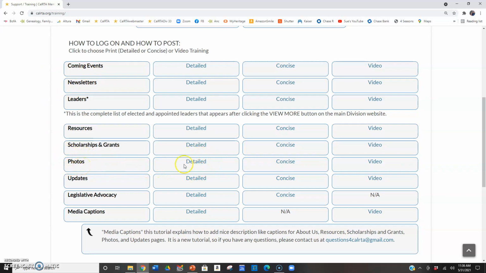If you access the detailed or the concise handouts, they will provide step-by-step instructions on how to upload photos. You also have a video option over here that you can watch while looking at your handouts in order to upload those photos without any problems.